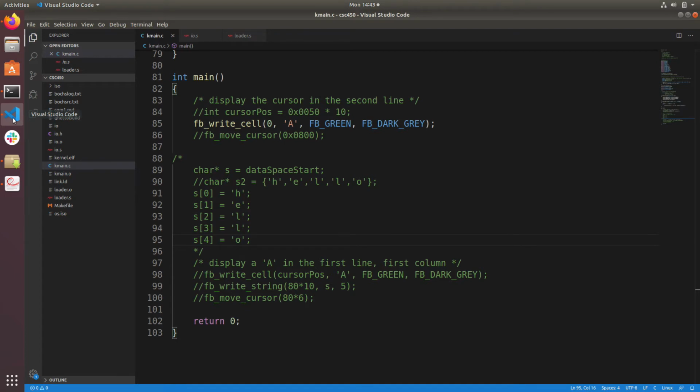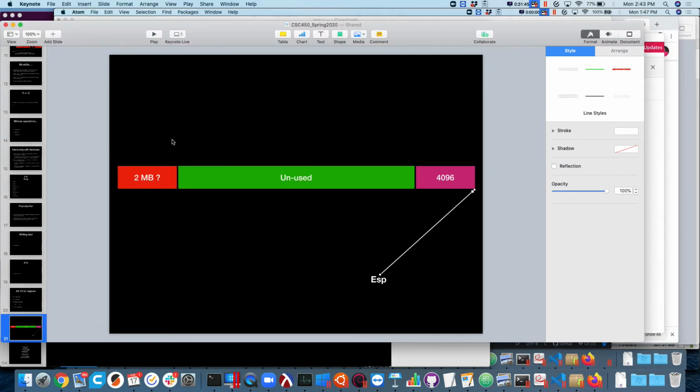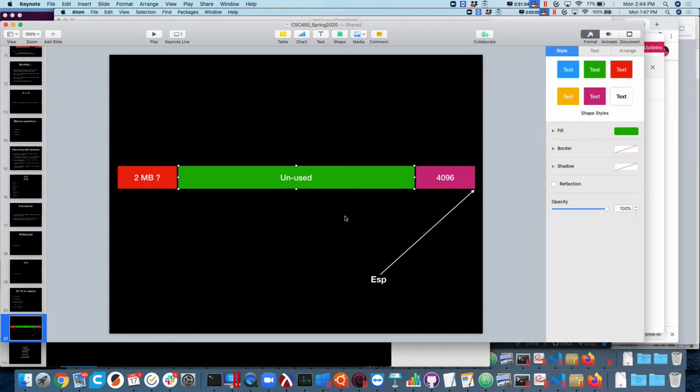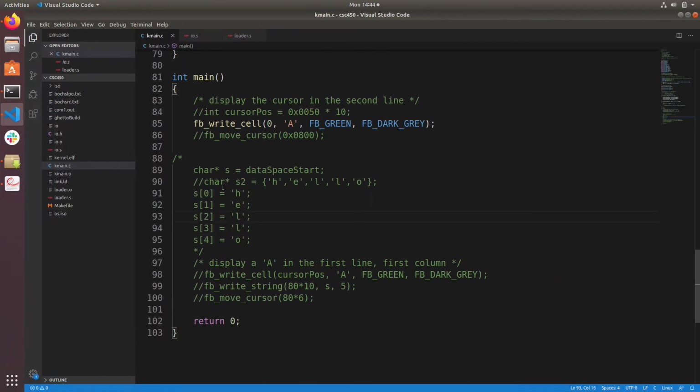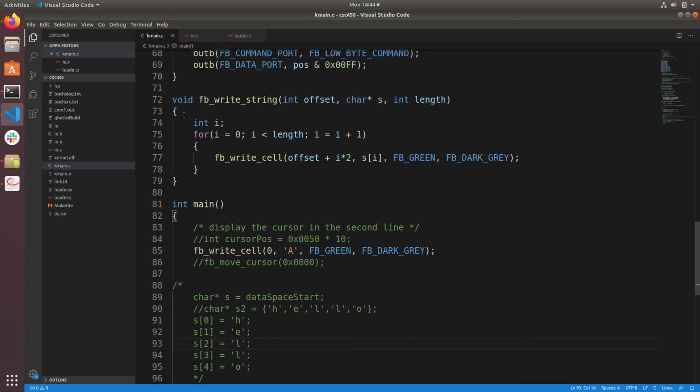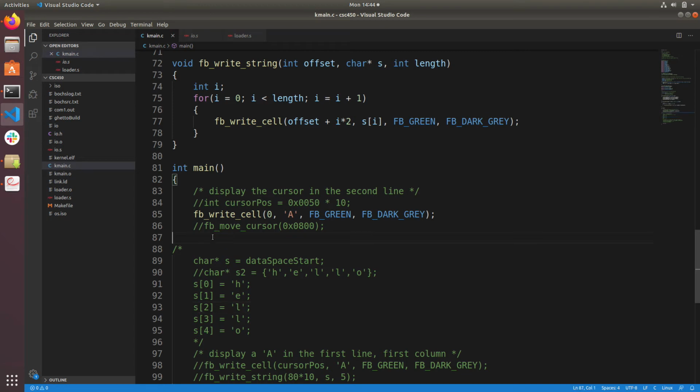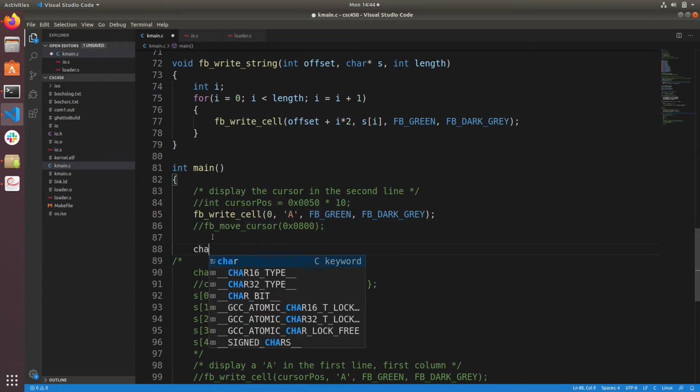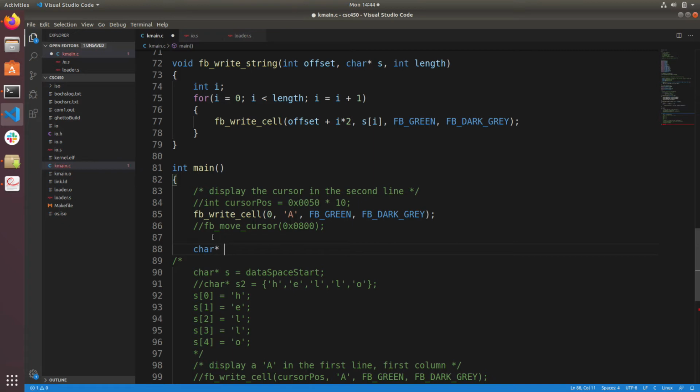We're going to write it the wrong way first, just so we can see the example here, because this goes back to what we were talking about here, where there's a portion of memory that's already reserved, another portion of memory that's already reserved, and now this is our place in memory. Now we might be tempted to come in here and, I'll just hard code it in here for right now, say char pointer s is equal to hello. Define a string.